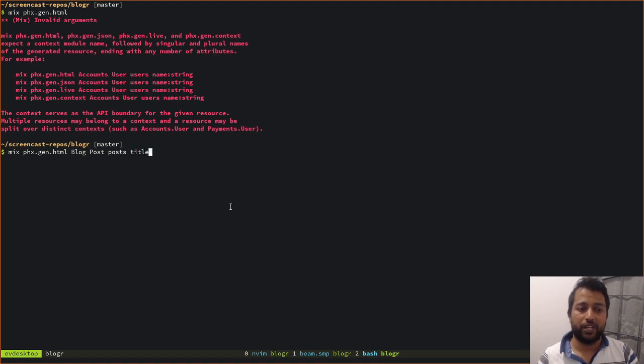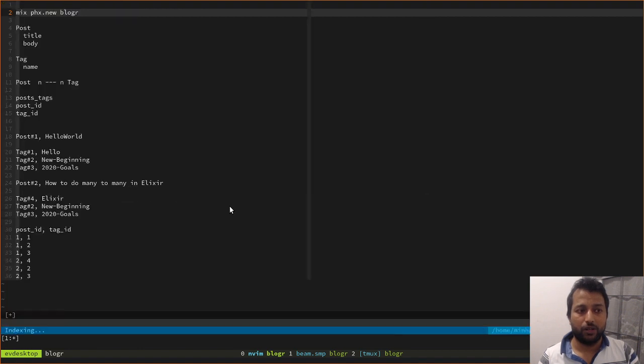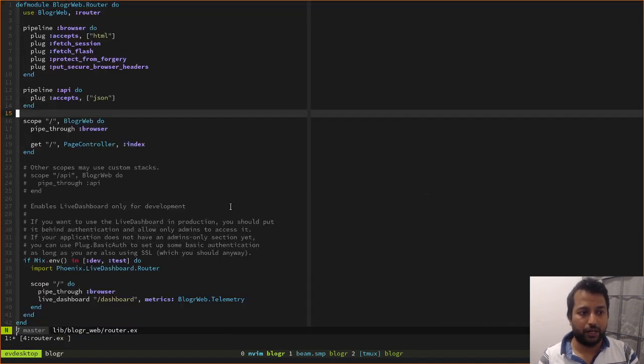So here we have title, which is a string, and body, which is a text. This is fairly simple. I'm going to copy this route into our router. So just go to the router and put it here.